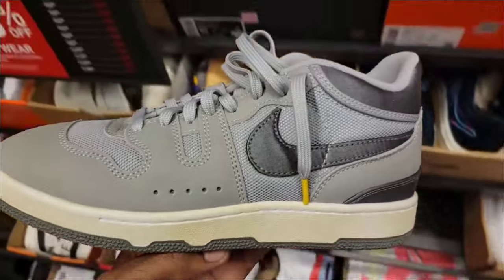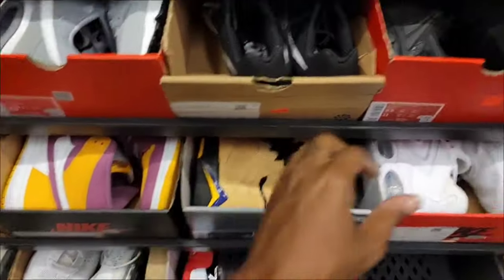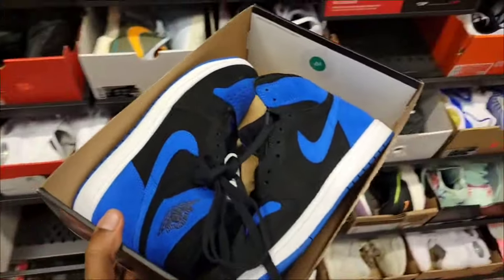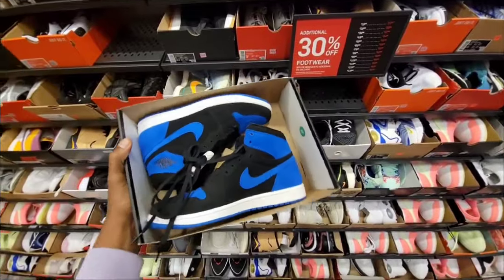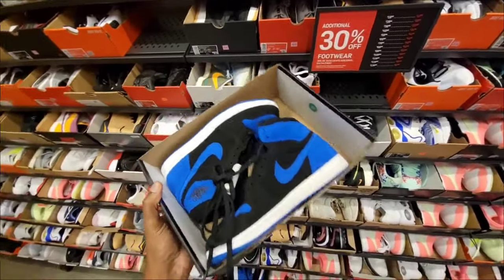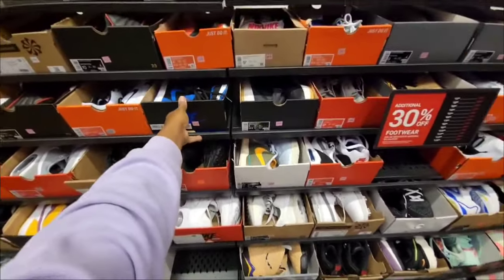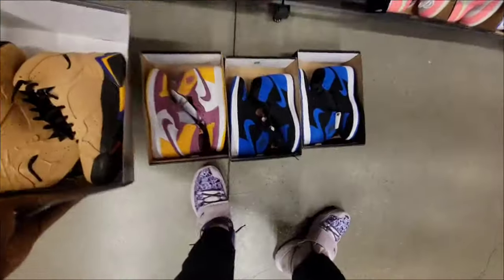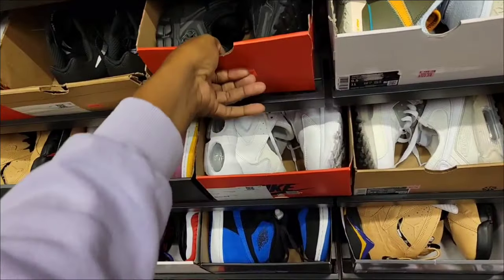Let me know what you guys think about these with 30% off — haven't seen this colorway before. Even the outlets has a pretty good selection of these Jordan 1 Royal Toes with 30% off. This is such a dope colorway that had a lot of hype earlier in the year and last year. Triple Black Vomero 5 — normally $160 down to $119. Take that 30% off, makes these about $83 — definitely a good price.